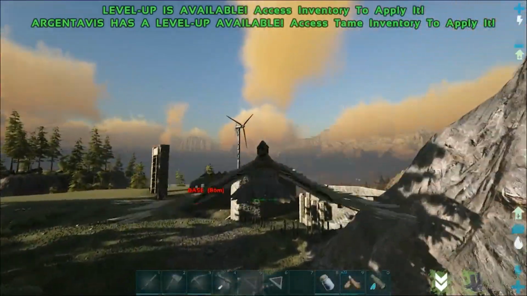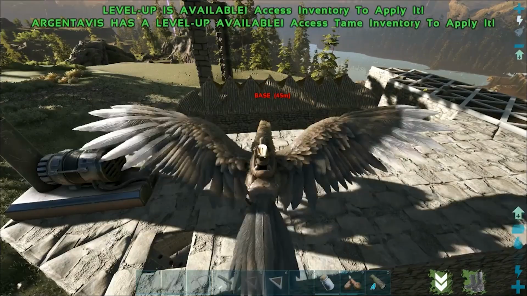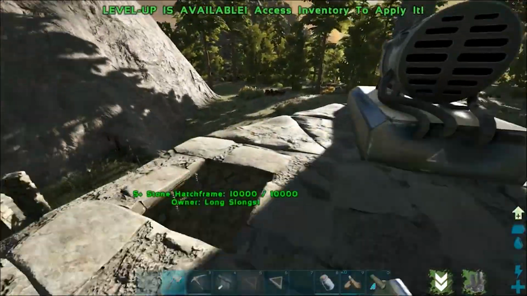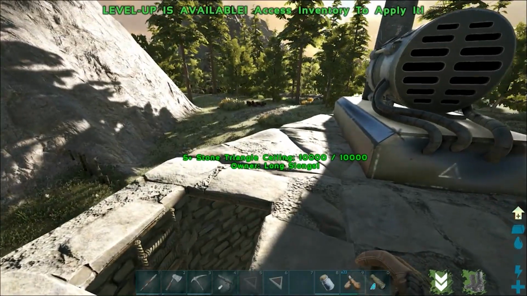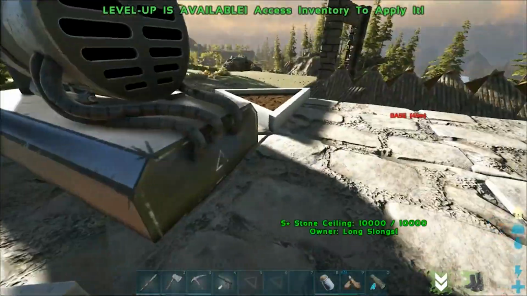Take this baby up here, put this one down, and then I'll show you guys the inside of the base real quick. And then I think we'll go and try to find ourselves a big old group of dodos. I think somewhere between 8 to 10 dodos would be good enough for kibble drops. So yeah, we got these down.